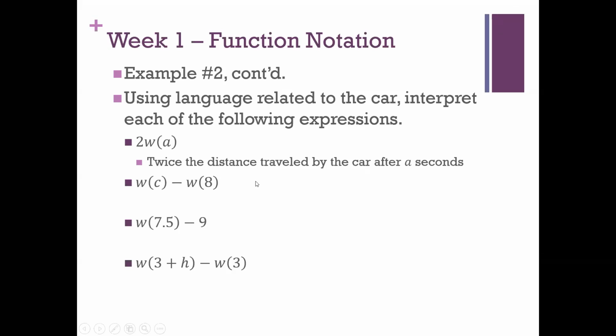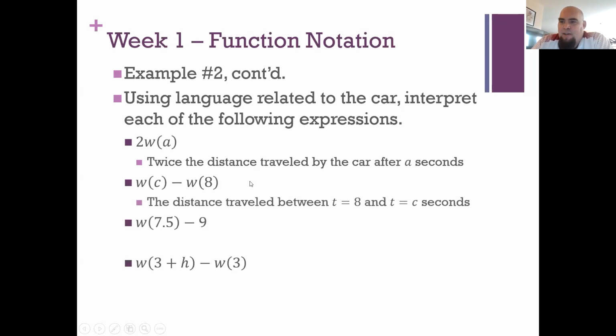No, you're good, and I'm actually kind of glad that happened. One of the things that it's very easy to get tripped up on in these is which quantity you want to subtract from the other. But I think you found it and corrected it very well. So the change in distance between t equals 8 and t equals C seconds. If C equals, for example, 3, what should I expect to get back from this quantity? A negative change. Something negative, right? The definition that I prefer to use is that distance is not something that can never decrease.